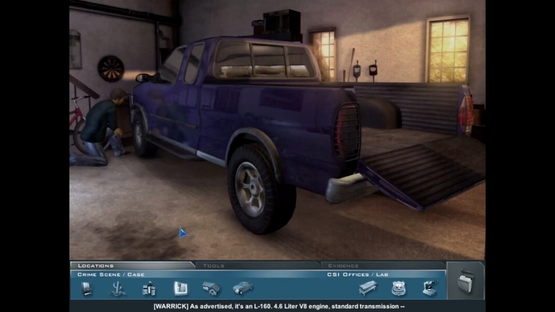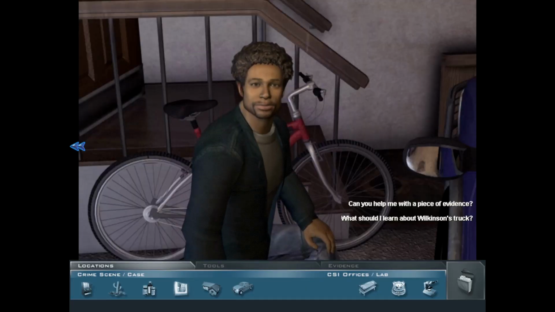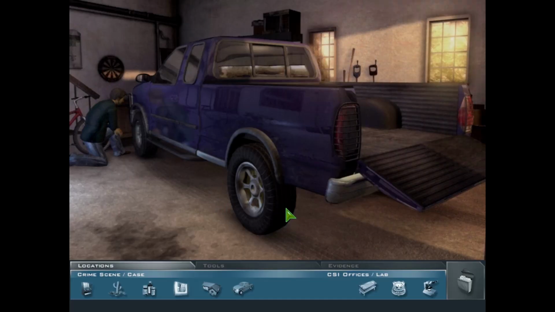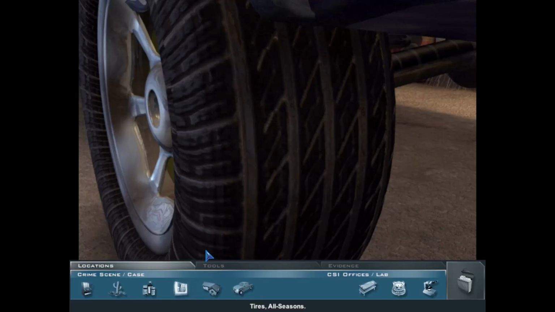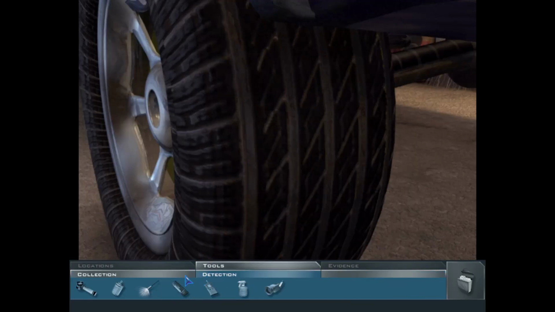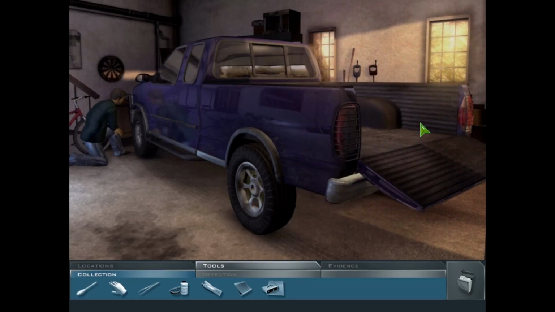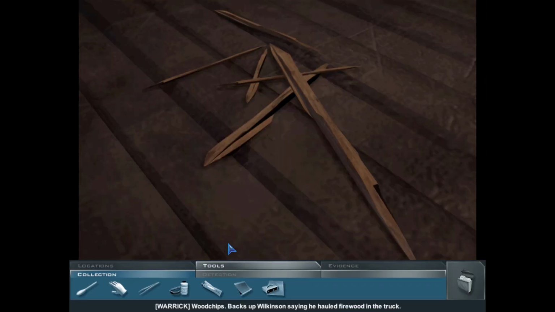As advertised, it's an L160 4.6-liter V8 engine, standard transmission. Nice wheels for a second car, huh? Only a couple hundred clicks on the odometer. Tires, all seasons. Wood chips.